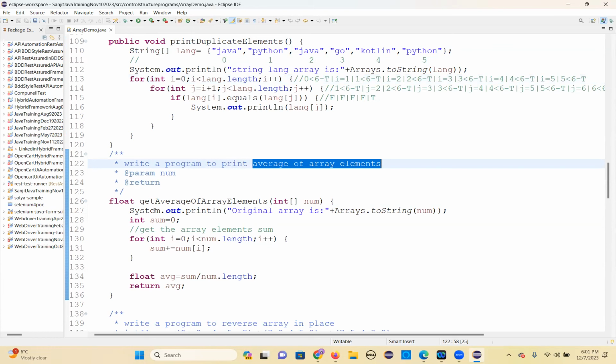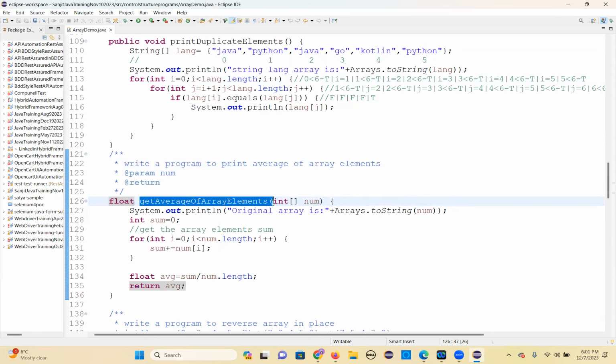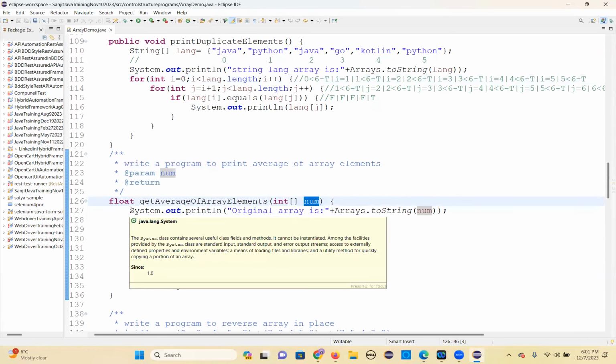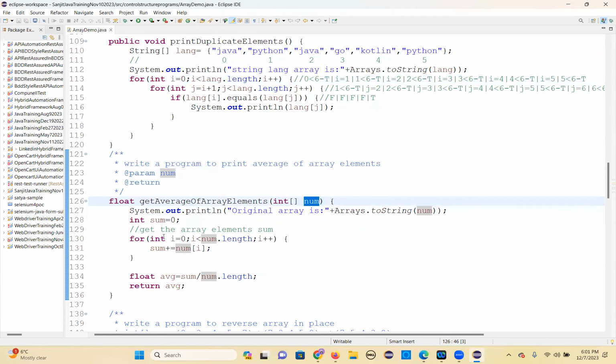So say here, float get average of array elements. I'm giving an input number array. Print the array elements. So Arrays dot toString, and you give the array name so that it will print.